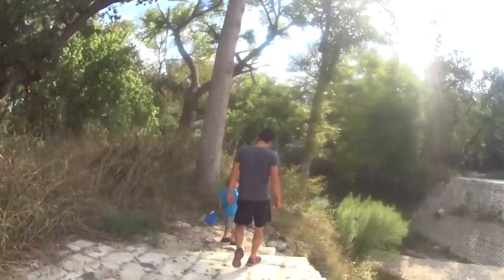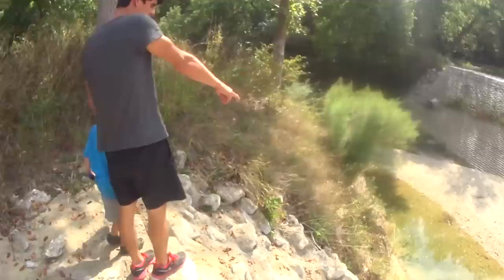We're going to go fishing, kids, but we're not going to go fishing with a hook and a line. We're just going to go with the net so we can observe the fish really quick and let them go again. See all those big school minnows? Oh, my goodness. That is a huge school of minnows.